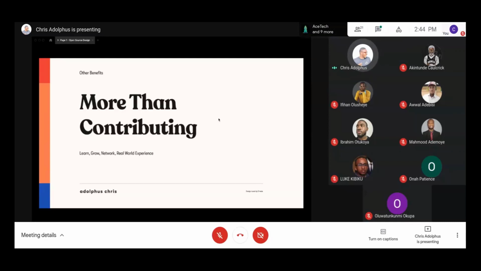So open source itself is about solving problems collectively, which means that someone who is working at Google, someone working at Facebook, someone working at Amazon, someone working at Twitter, you feel me? All these people come together and contribute to a particular project.